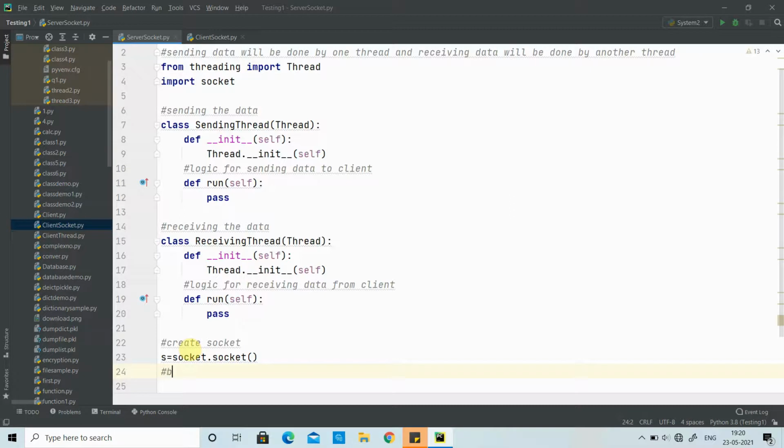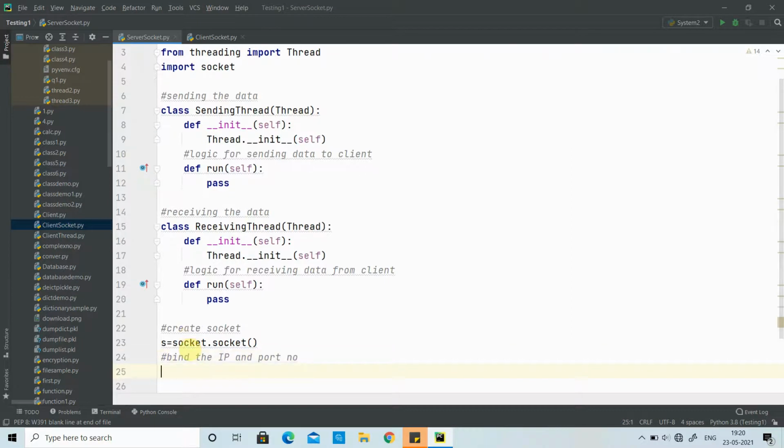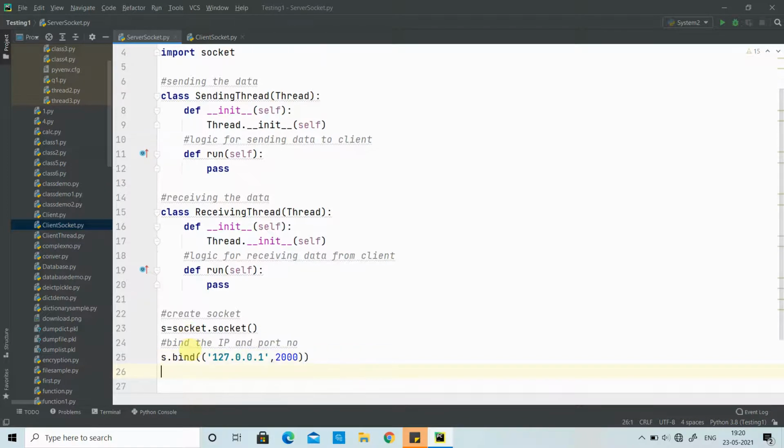Next we need to bind the IP and port number, using .bind with a tuple: 127.0.0.1, because I'm going to make my client and server in the same system. This is the IP for the localhost, and then I give the port number to initialize the service inside my computer.